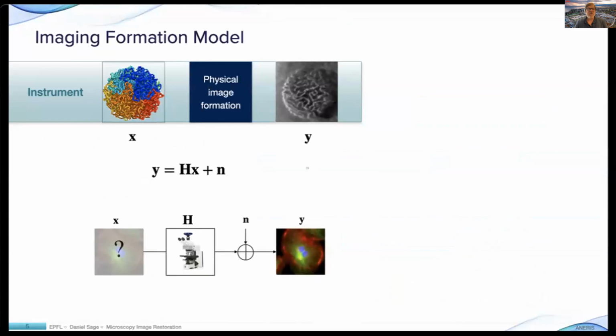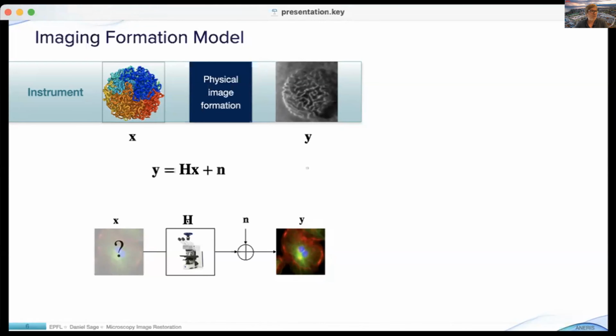So now if I go more in depth into the image formation model. Here, what we consider as a model in microscopy is the following. It's much more simplified than the model that Talish just showed before, but it's the common thing that we have in microscopy. So we have our object going into the microscope, and we summarize all the information, the deformation, in what we call a point spread function.